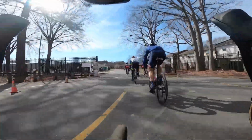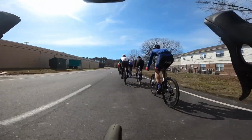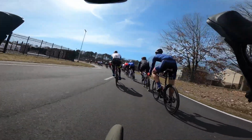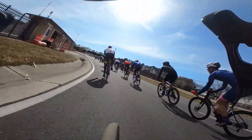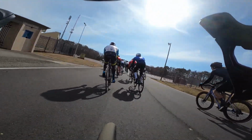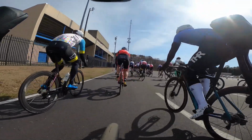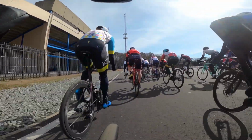Yeah, and speaking of wide open, this race was full gas out of every corner. So working up was hard. So yeah, like you said, finding those ways to move up easier was the way to go. Still a lot of people haven't been utilizing this left side of the course. So you're in a good spot here on the inside. This guy was kind of all over the place. Then it just kind of bunches on you.